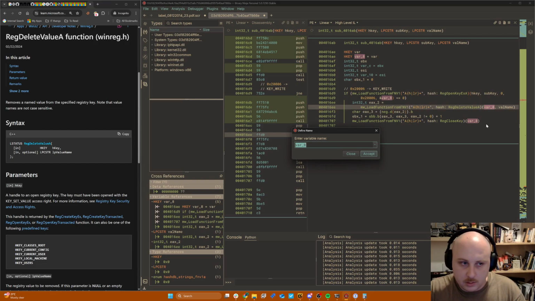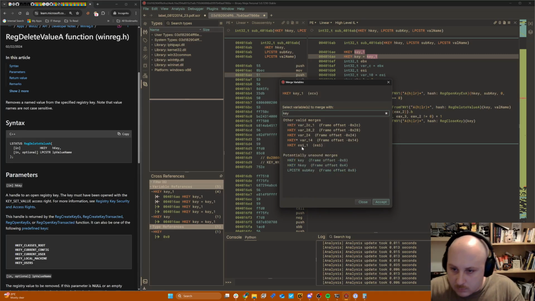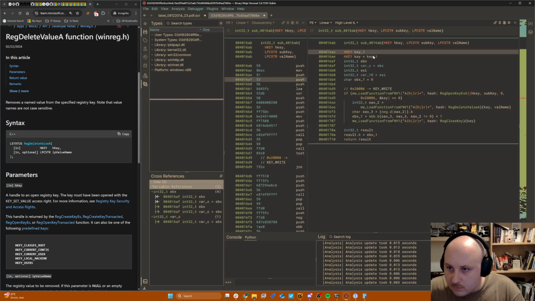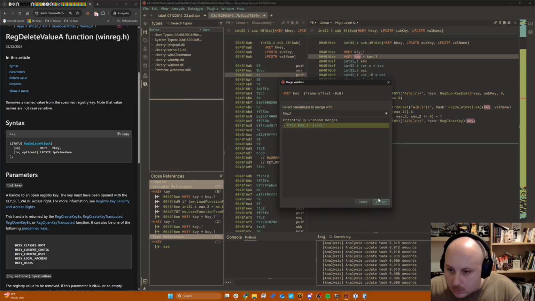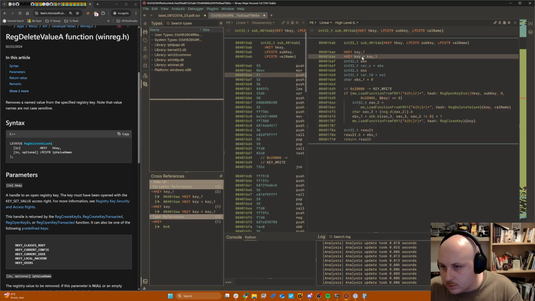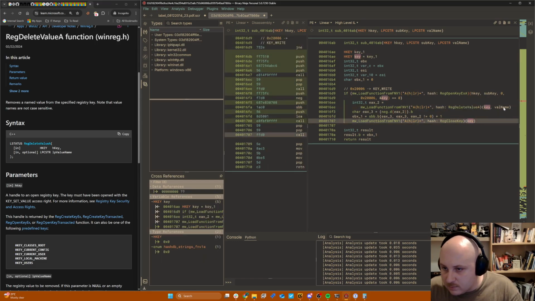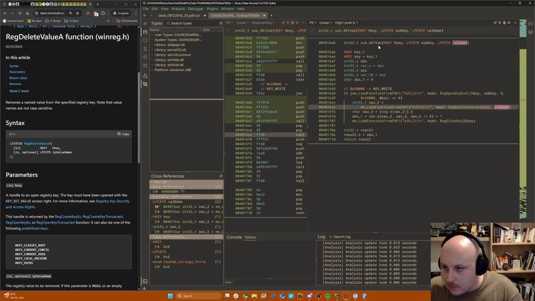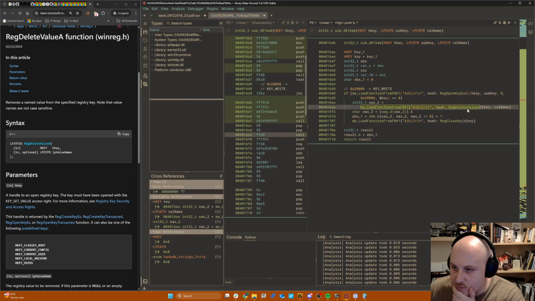So let's call it key, whatever. Let's just make these two equal. I never remembered the order I should be using. No, let's just leave it as is. And then it's closing the key itself. Yeah, okay. So that's interesting. So it opens a key with a given subkey, and then it just goes on to delete a specific value that is passed in as an argument.